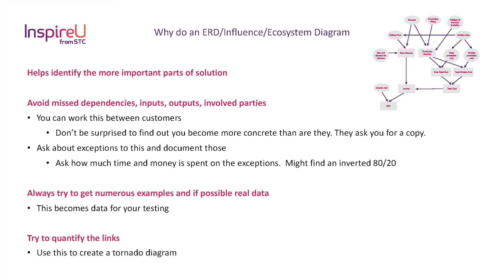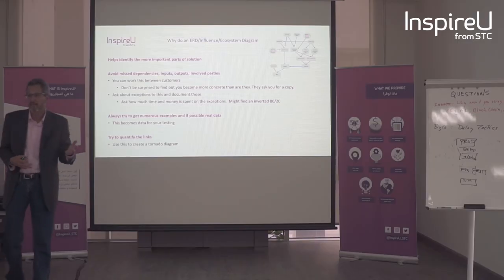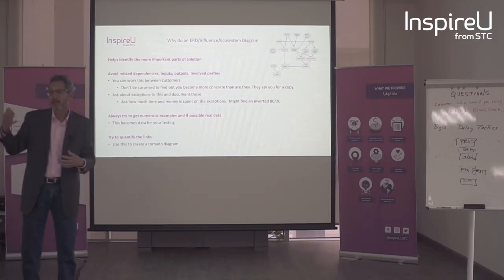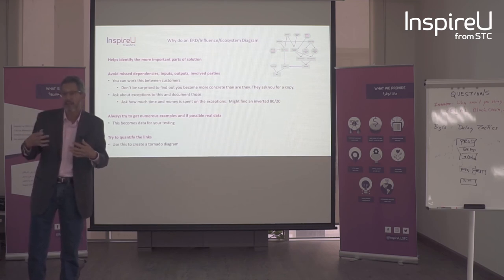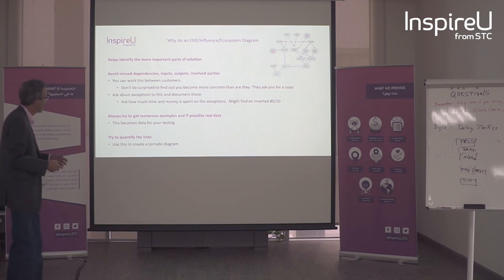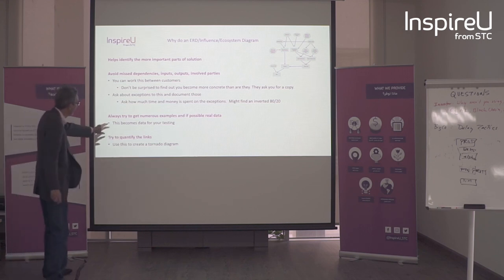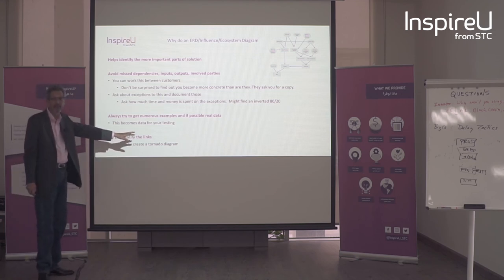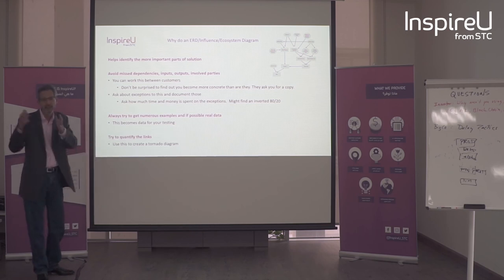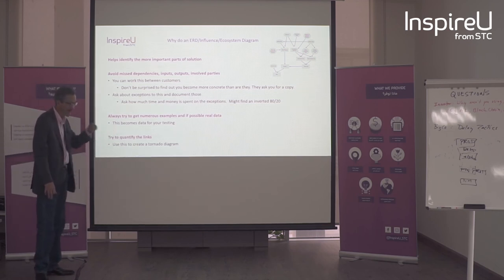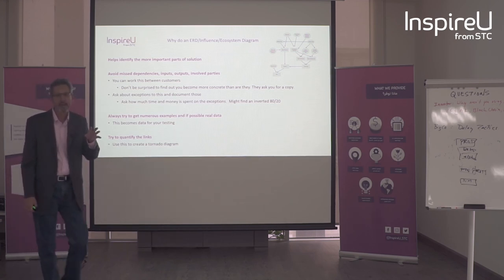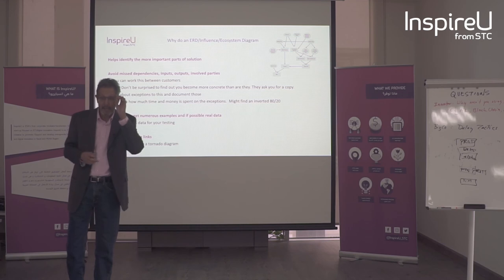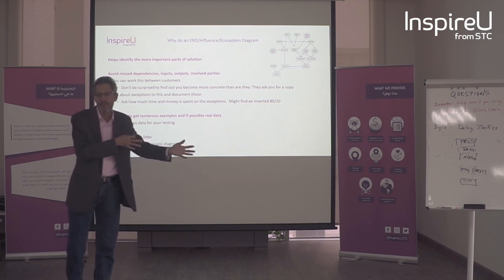So you need to do those diagrams and show how things are related, because then you can find all of these missed things. You can find where something should have hooked in. You can also find other things that you can sell, the attached stuff, and this makes your whole life a lot easier later on, and you can do this early in the process. You always want to get the data. Somebody asked me about testing. The critical thing about testing is having good testing materials. You've got to know this is good and it should give you this result. And as you start to run your systems and you have prototypes that are actually running, you want to save all of the inputs and outputs as you go along so that you can use them to test things later on.